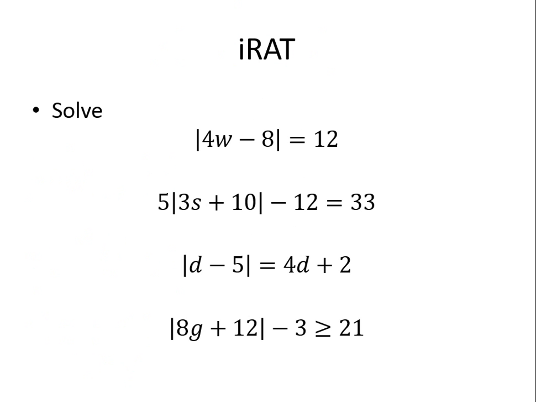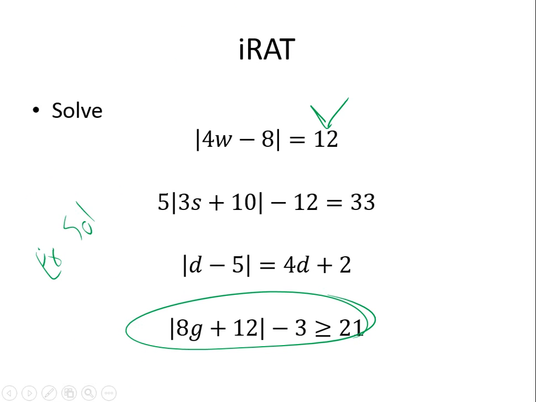For your IRAT, you're going to solve each of these. Make sure you remember to break up into the two separate. So you're going to have your two answers for these. Make sure you look at the inequality, see if it's an and or an or statement. Remember to check your extraneous solutions. Okay. All right. Have those done, bring them to class.